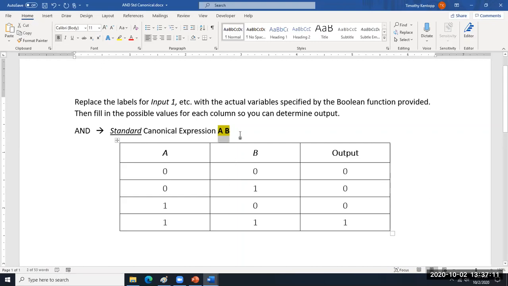All right, the lack of ticks for this one is because with a standard canonical expression of AND, we're looking for the outputs that are true, and there's only one unique value that's true, where the A is 1 and the B is 1. And since they're 1 and 1, we don't use a tick. We only use ticks when they're 0. Okay? Does that answer your question? I think I got it now.